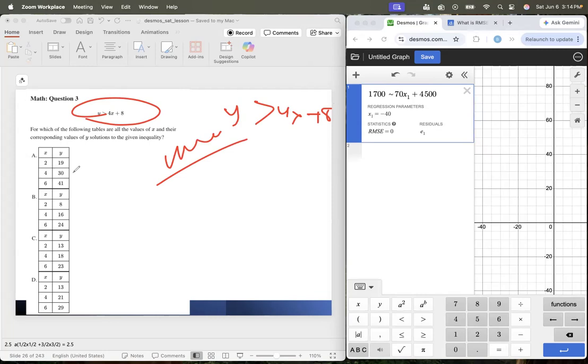Most people will put this in Desmos and then find the point. I think the easy way is to plot your own point. If I'm going to be above, the number 2, 4, 6 should be greater than the value that I have here. So if I put 2 here, I'm going to get 8, 16. I put 4 here: 4 times 4 is 16 plus 8, I'm going to get 24. And if I use the 6, I'm going to get 32.